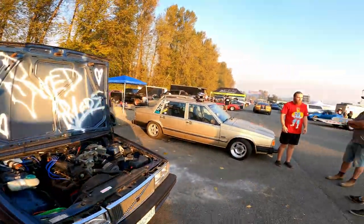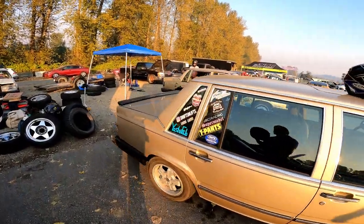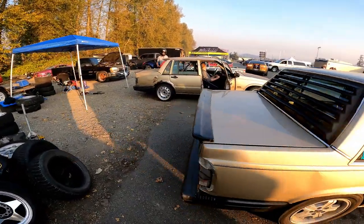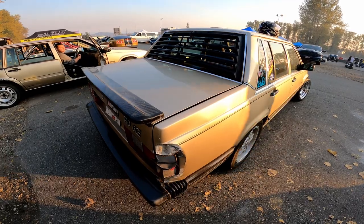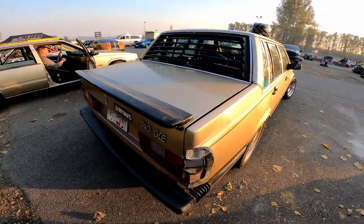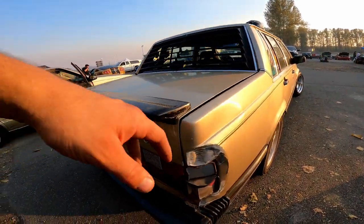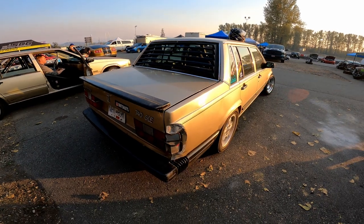But yeah, guys, Gold Car has been absolutely phenomenal. I can't say enough good things about this car. I did damage it a little bit though. I went a little bit too hot into the wall tap entry there. Definitely tweaked it a bit, but it is what it is. I can probably put a new taillight in and dent this out, but honestly, guys, it's the way it goes, right?